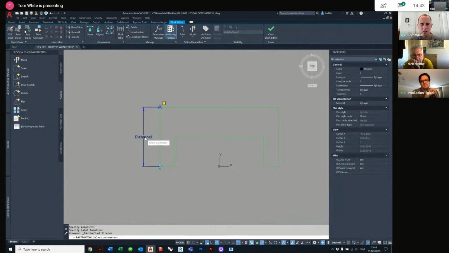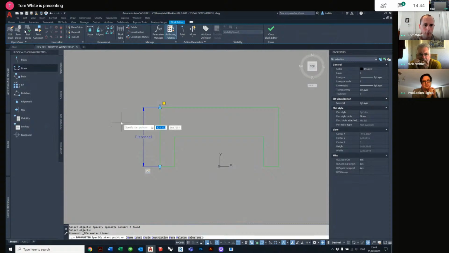So it's asking me to select a parameter. This is where I might not necessarily do it in the correct order, but the end process should be correct. That's the object I would like to pull down on. I would like to stretch, like we did with the stretch command. In this circumstance, rather than an invisible box, there's a real box. And within that box, I'd like to select those objects. I press enter.